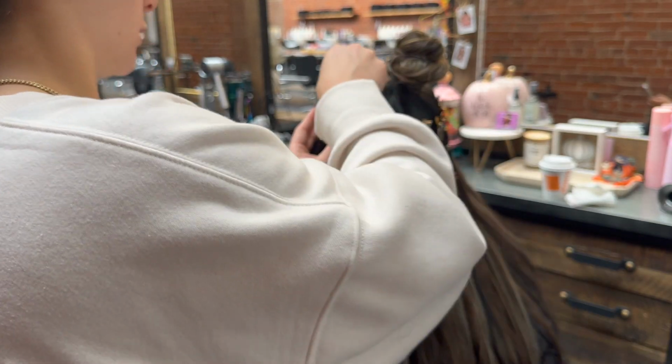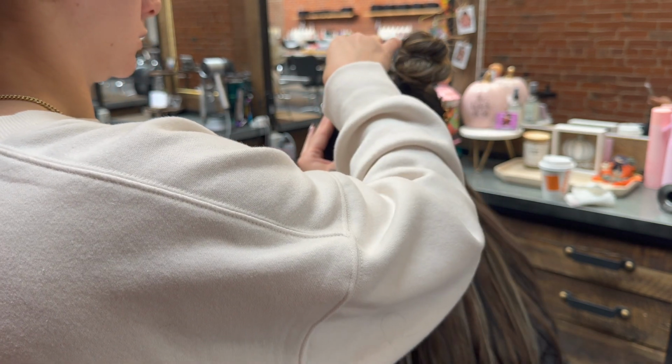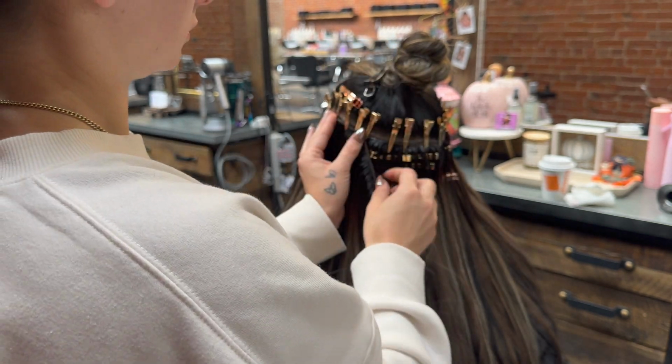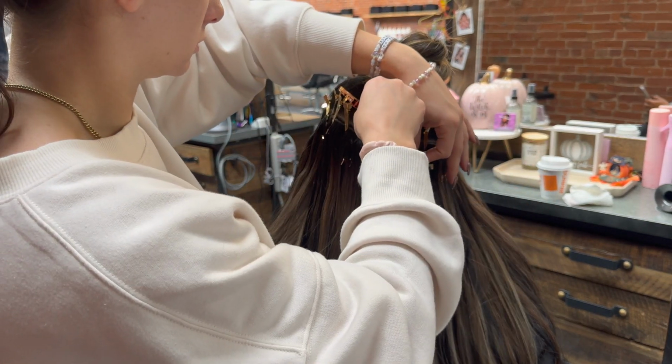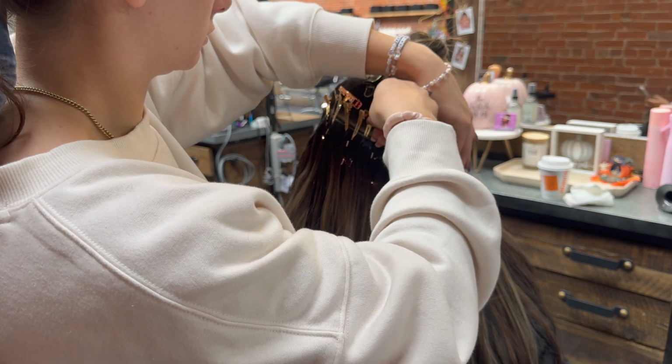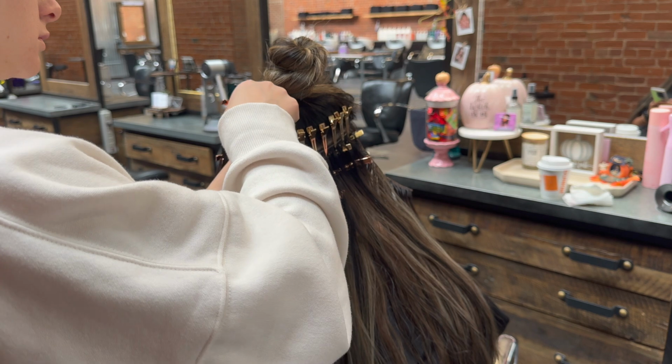Alrighty, I'm taking her last weft that she has and I am placing it on top of the weft that I just did. So I'm literally just doing the same thing. And just make sure you're being very demure, very mindful about where this weft placement is going, and you want the weight to be even on both sides.